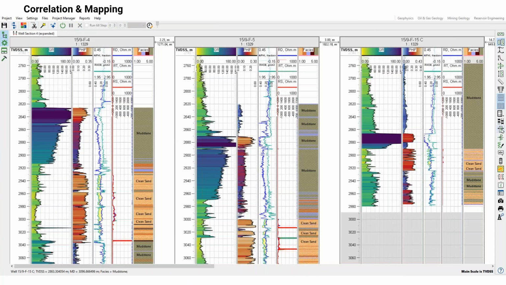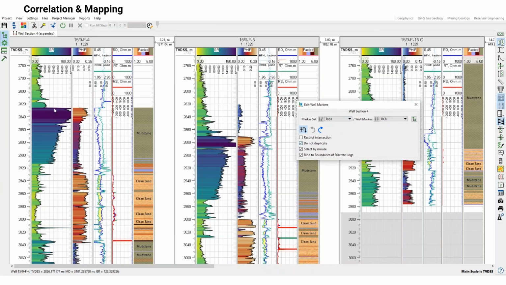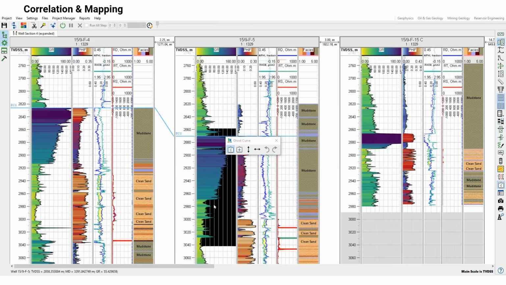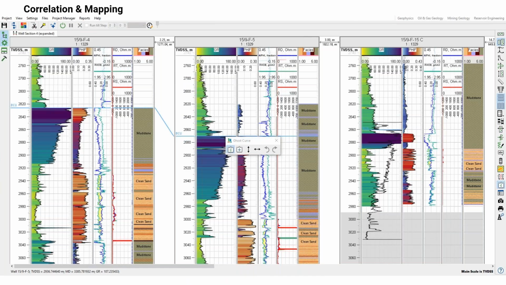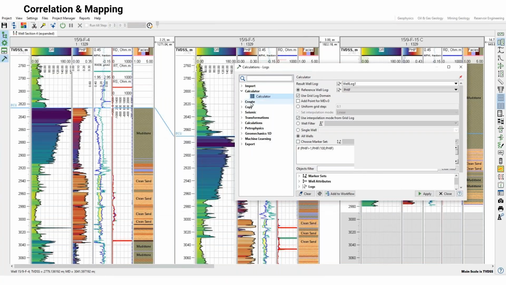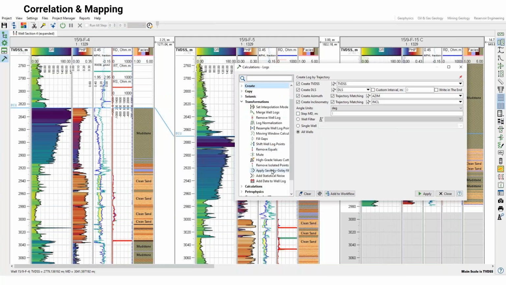You can double click on any window to make it full screen, so you're making full use of all this good data. Here we can see interactive methods for adding our well tops, or our markers as we call them in tNav. You can easily just type in values, drag these around, and then all of our tools are easily accessible on the right hand side there, like our ghost curve, and we can expand these both horizontally and vertically just with a control and scroll on our bar, so we can use that to compare logs across our different wells very simply.